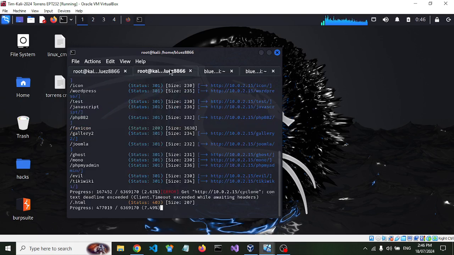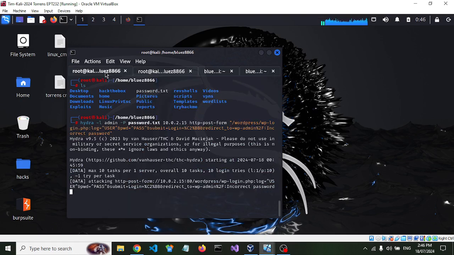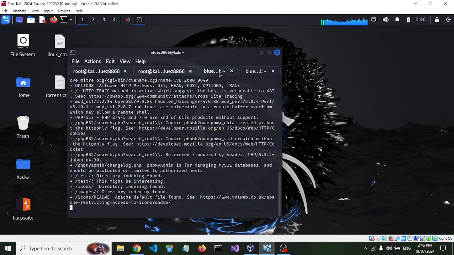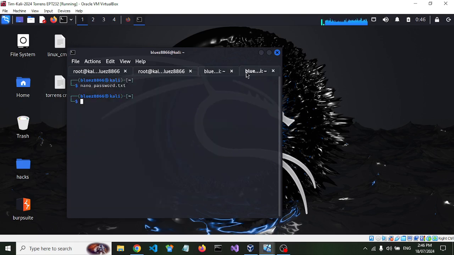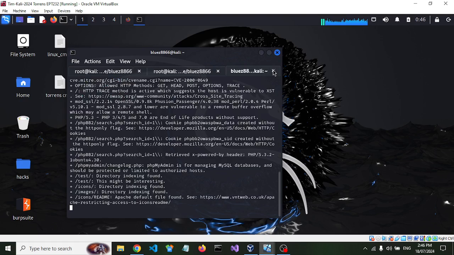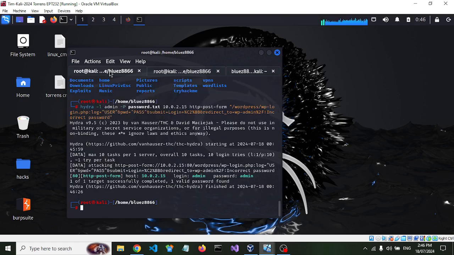And while that's running, we can have a look and see what else we've got on the machine. We've got Joomla, TikiWiki, Evil. We'll close that one. And there we go. So we see we found the login's admin, the password's admin.